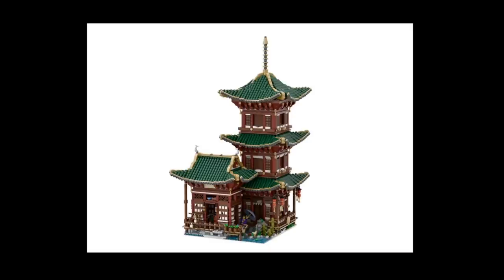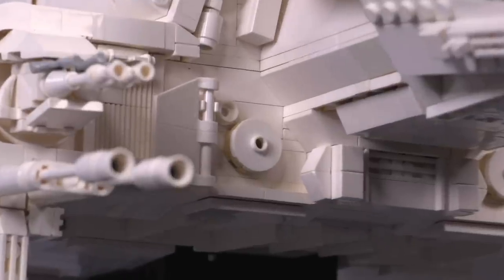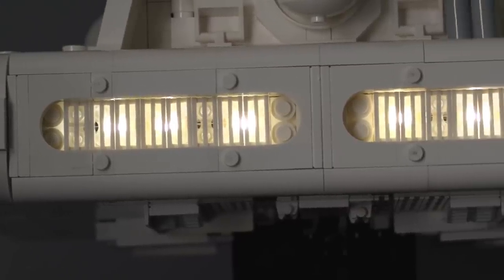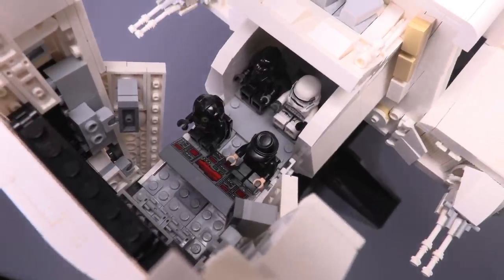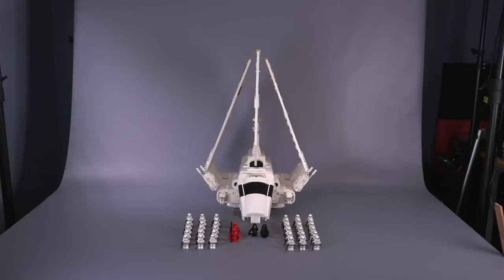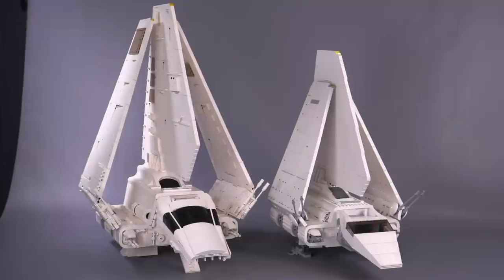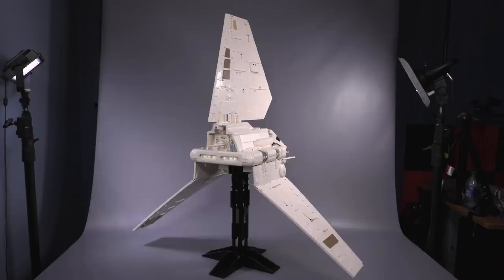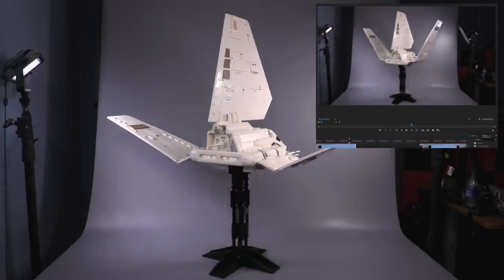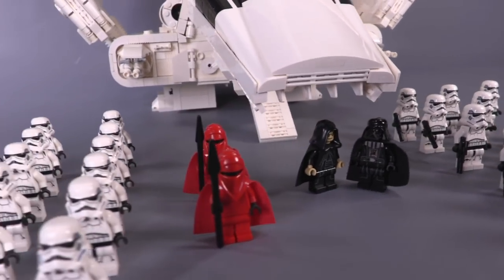The custom build that went up in the web store this week is the Shuttle Tydirium Ultimate Collector Series, originally designed by Marshall Banana with instructions done by MGF71. I'm tempted to call this the Ultimate Ultimate Collector Series Shuttle Tydirium, because when you look at it next to the original UCS set from 2010, the differences are rather drastic. Proportionally, this model is much more accurate. Detail-wise, there really is no comparison — it is just chock full of immensely complex greebling, and it's got motorized wing functions. Instructions can be found at our web store, www.brickfault.toys. Great way to help support the channel.